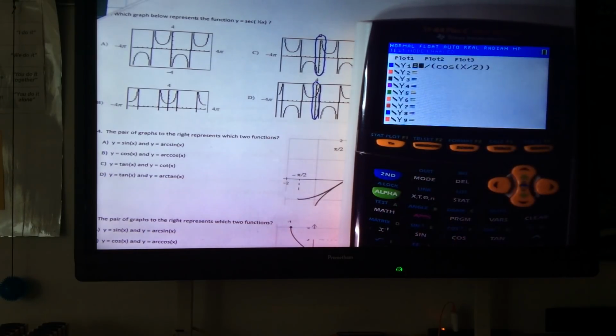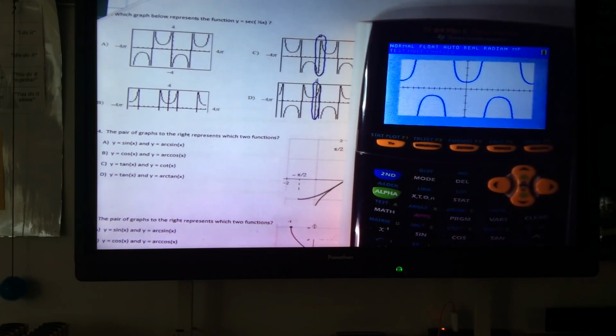But you can't put that in, so you have to put it in terms of cosines. Oh, I was missing... So what if it was CSC? Then it would be 1 over sine. Can you graph it again so I can see, please? So that's gonna be B. Yes. Oh, and if it was COT, it would be D. Yeah, but tan wouldn't look like that. Cotangent would be a decreasing graph like this.